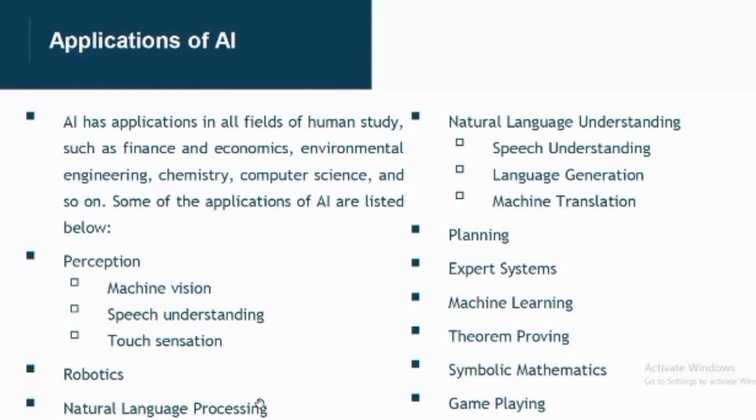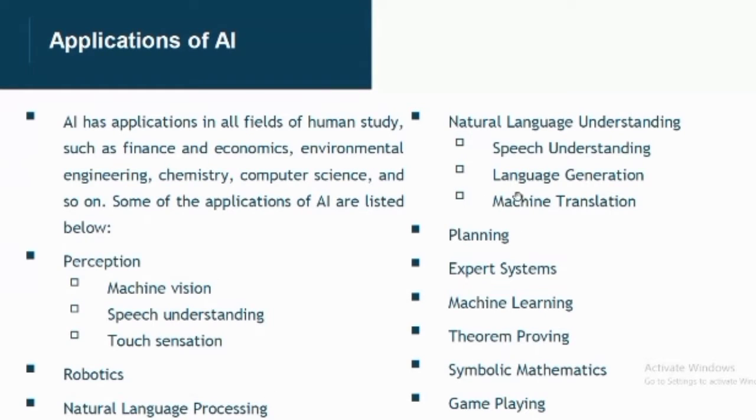Then natural language processing. So nowadays many conversions are present from English to Marathi, Marathi to Hindi, Hindi to English, English to Chinese, Chinese to French, etc. So what we do actually, we understand the basic language and then we convert the meaning of that language into the other suitable language. So we need to understand the different text, that is natural language processing.